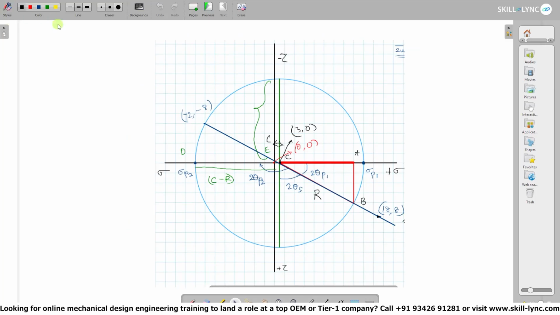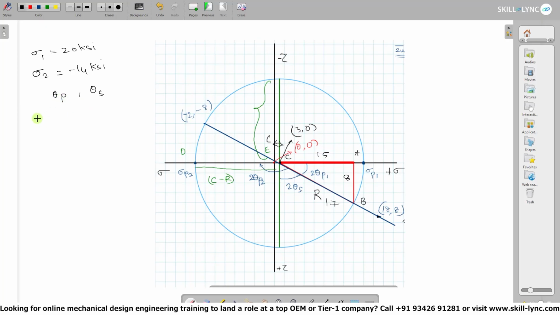So now that we've got values for sigma 1, which is equal to 20 ksi, and sigma 2, which is equal to minus 14 ksi, and we know the values of these lines CA, AB, and the radius of the circle, which are 15, 8, and 17, our next step is to figure out the orientation angle, which is theta P and theta S. Theta P is the orientation angle for the normal stress or the principal stress, and theta S is the orientation angle for the maximum in-plane shear stress.